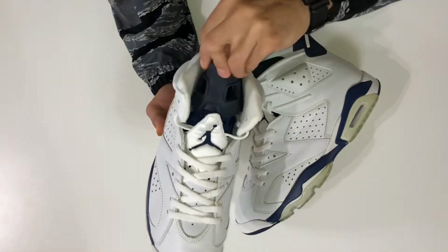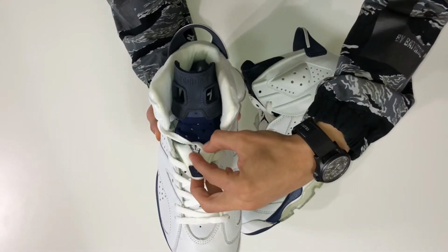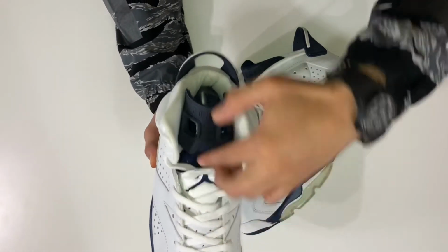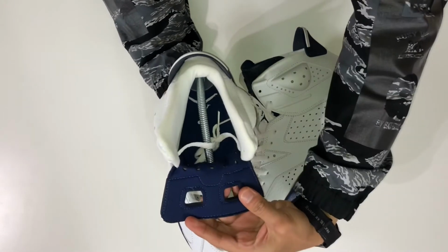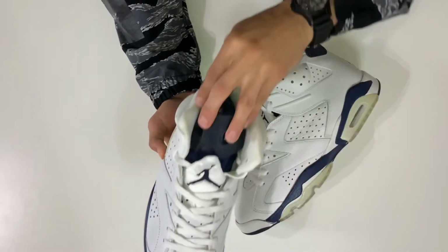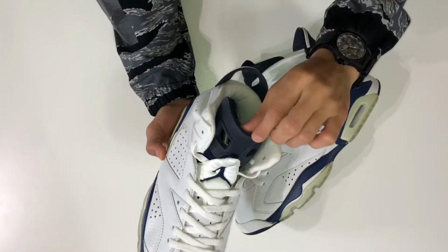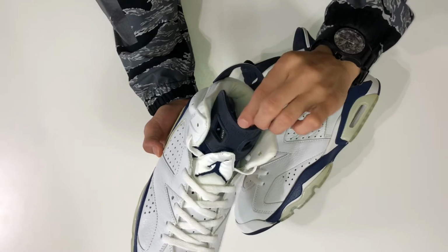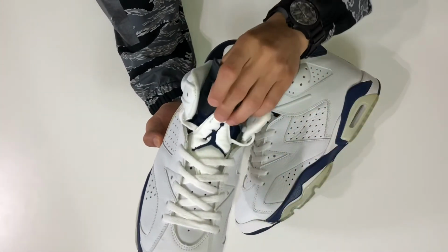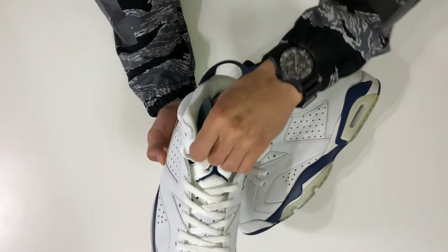It's nice. Midnight Navy again. But this right here, this neoprene backing is my favorite part of the tongue, guys. It's just so rich in color, so vibrant. I mean, you can get a good look at the back there. I love it. Unmistakably just midnight navy, very true to the box. I love the stitching on the tongue, guys. It's not necessarily the same. It's a little bit brighter, but I like that it gives it that pop on the tongue, because it is kind of subtle, but it does make it stand out, in my opinion, with the stitching.